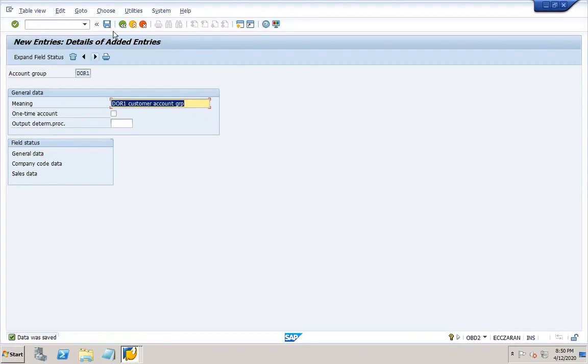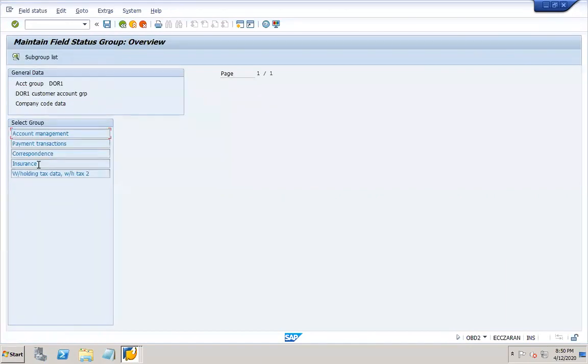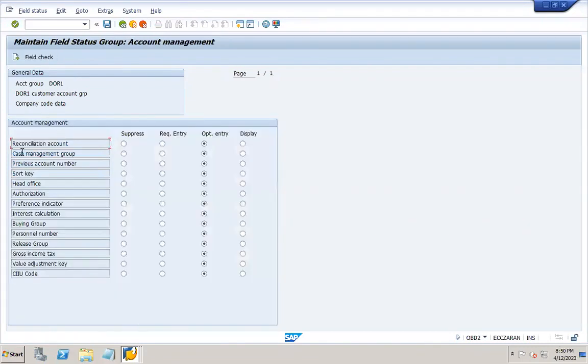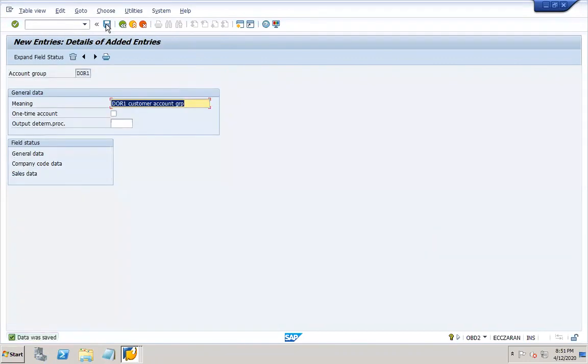Once this account group is created, go to company code data, just like the vendor account group. Go to account management and make the reconciliation account a required entry. What does the reconciliation account mean? Just as we saw in AP, we create a reconciliation account in order to consolidate the balances, because we cannot show the balances of each and every customer or vendor in the balance sheet.